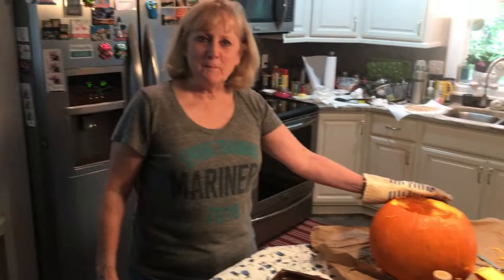And then of course the carving. This was supposed to be pumpkin carving. It was mostly cooking pumpkin seeds. So anyway, I'm gonna carve them later.